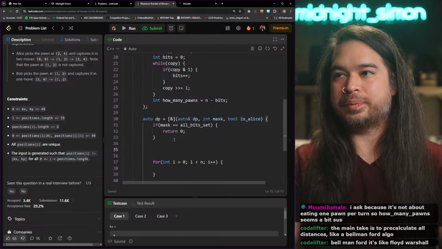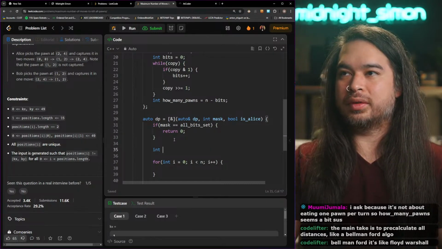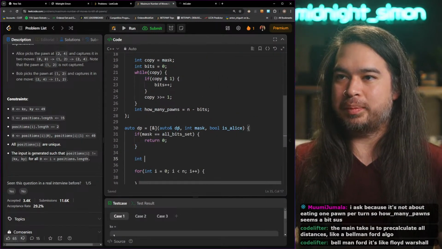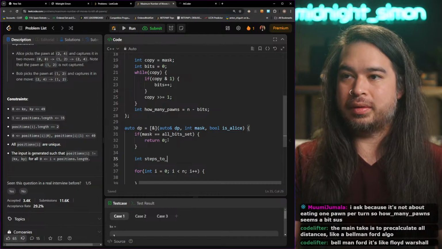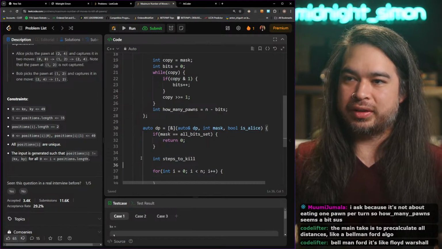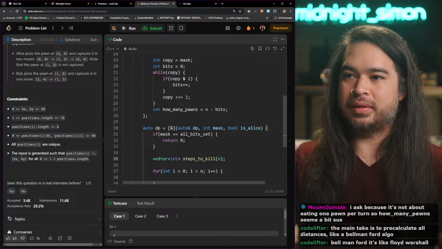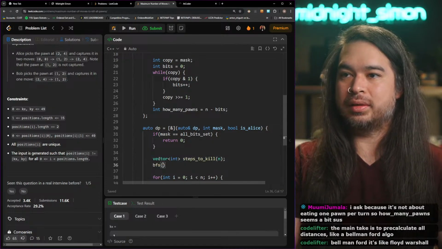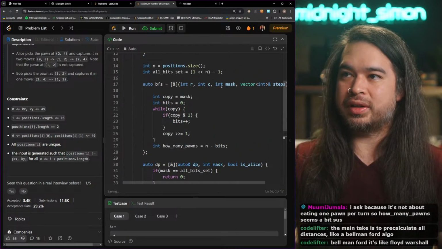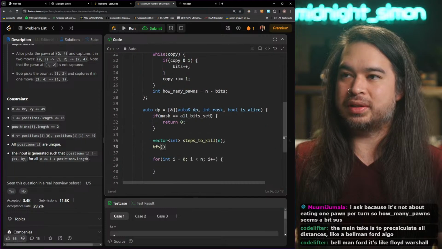So let me make this vector the steps. This is a vector int, and it's gonna be of size n. And what's in my BFS? RC, mask, and steps.